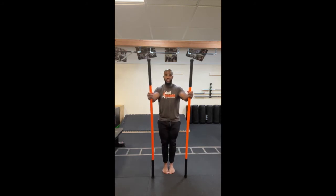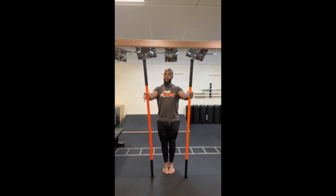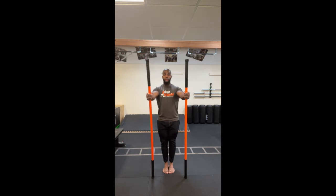So I want to have my feet together. Sticks are angled in towards my toes. Now, the width of the sticks is going to depend on you and your mobility. So from here, hands are shoulder height. I want to drive the sticks down about 30% tension, not too much because this is just a warm-up.